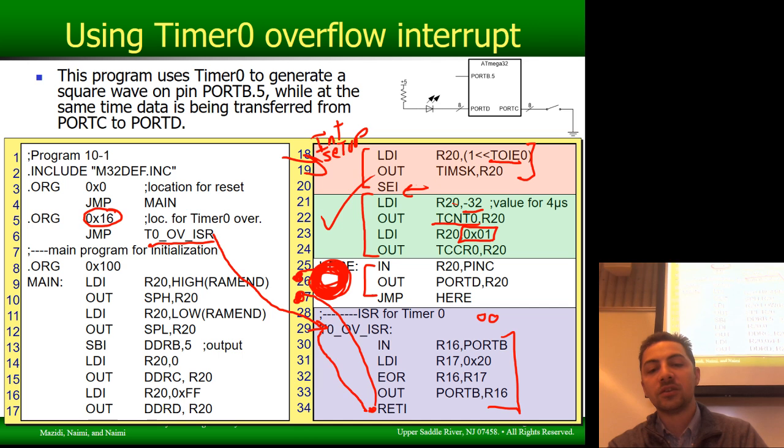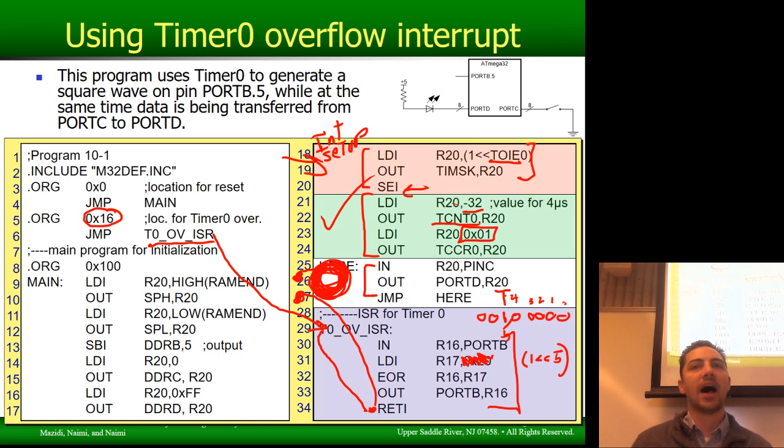20 would be 0010, 0000. So exclusive ORing something with a 1 means that that bit will toggle. So how would you say what bit that is? This is bit 0, bit 1, bit 2, bit 3, bit 4. It's going to toggle bit 5. A better way of writing this, again, would be to say 1 shifted left by 5. That way you just know, bit 5, done.